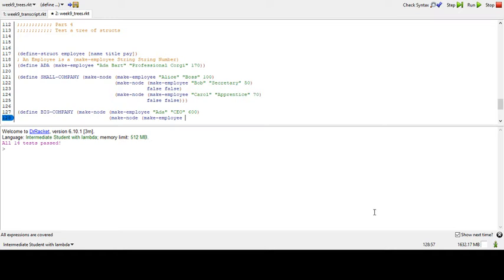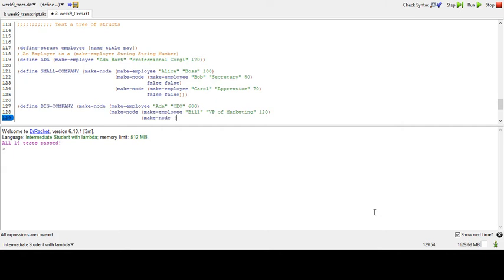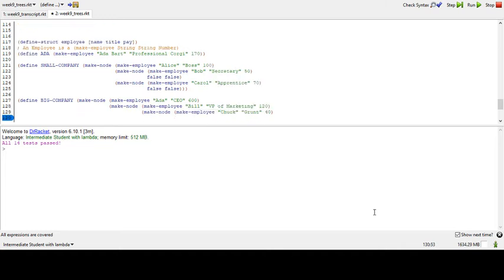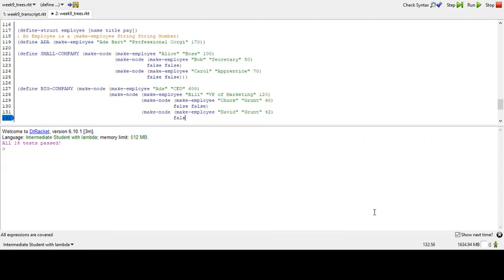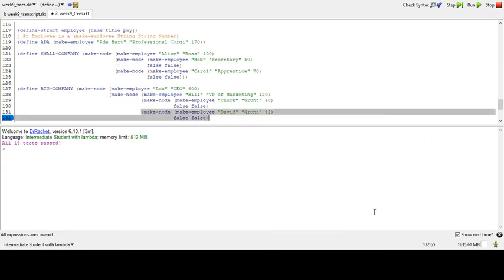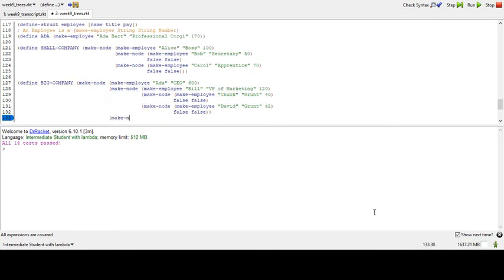and this will be Ada's first branch of employees. Over on one side of the company, she has Bill, who is the VP of marketing, and he makes 120K per year, has a couple employees underneath of him. The first one is Chuck. Chuck is just a lowly grunt, and Chuck only makes 40K. Chuck doesn't have any employees under him. But Bill has another employee. This employee is David, who is also a grunt and only makes 42K. David doesn't have any employees under him either. That was one wing of the company.